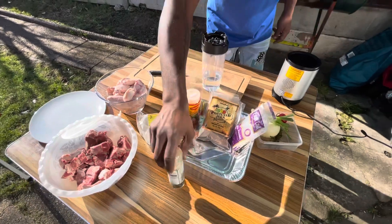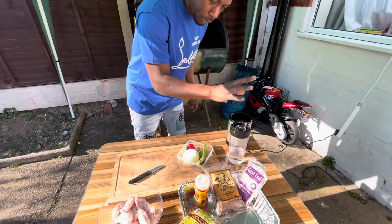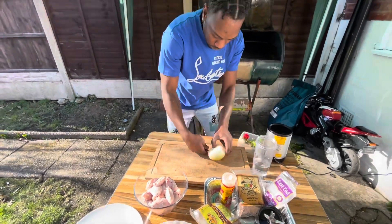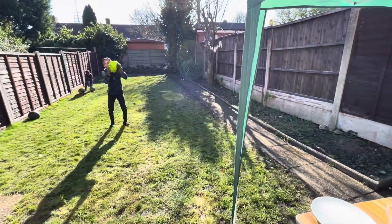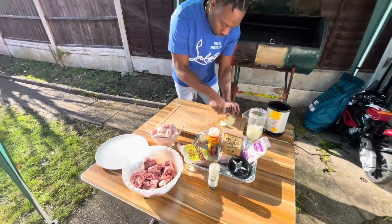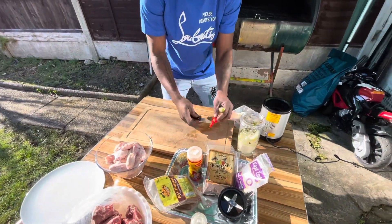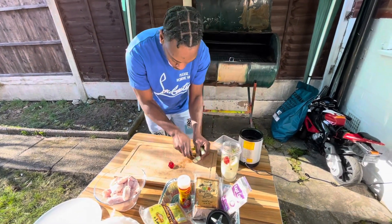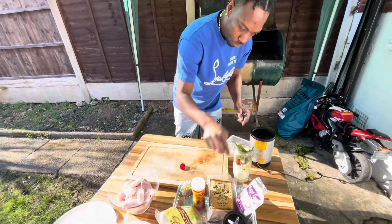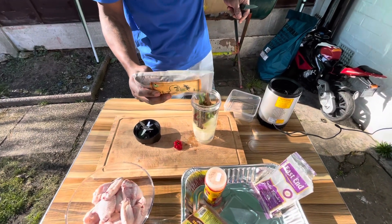So here's what we'll do first — I'm gonna cut out my first seasoning right now. I'm going to use my jerk sauce; I got a little bit of water in here so I'm just gonna throw it in and watch what's going on. It's a lovely day out — the weather is nice, the weather is beautiful! I'm not gonna use all of this in here, just half of it.